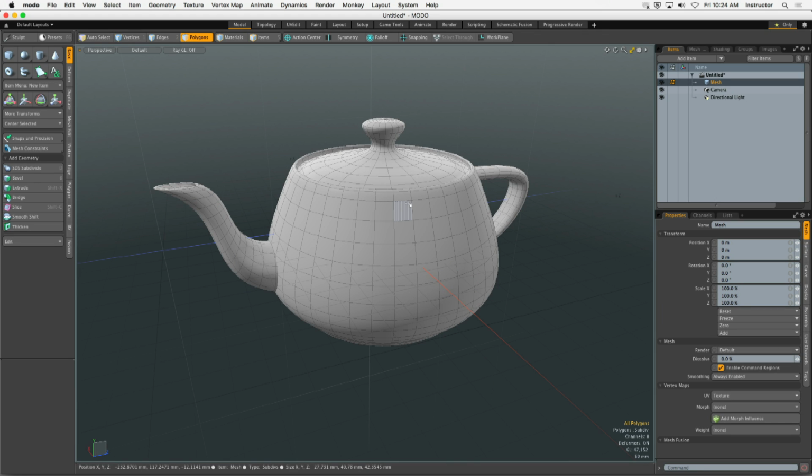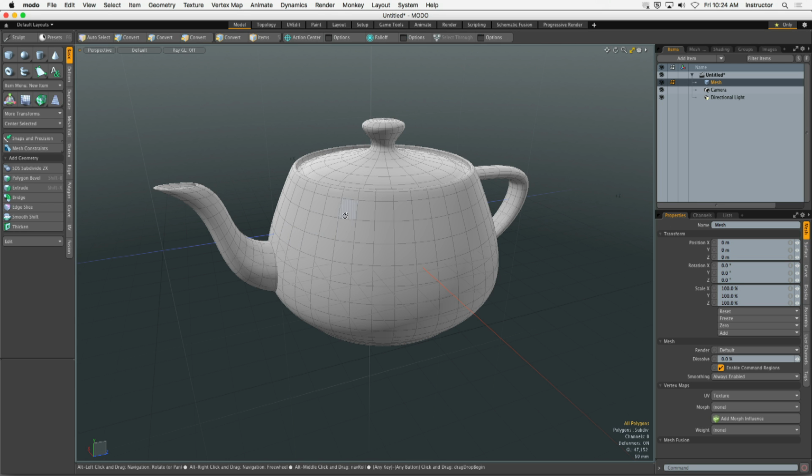So selecting things inside of Moto is really important. It's going to be one of those elements that we do all the time. It's kind of one of our bread and butter operations. It's something that we have to do in order to do our work. Okay. However, at the end of the day, we also need to do some transformations. We also need to move, rotate, and scale a number of items inside of our scene. Okay. Let's check it out real fast.